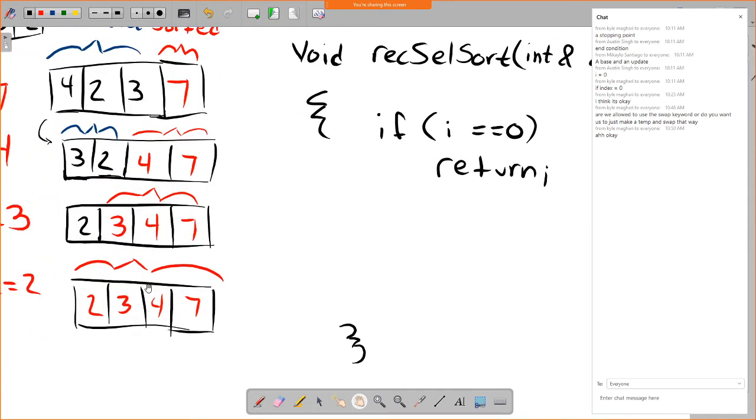If we had I equals 0, we could do some sort of swap, but it doesn't really matter, because once you've gotten down to one element, which is when I equals 0, when it's pointing to this one, then we know there's not anything left to do, because a list of 1 is by definition already sorted. And also, a list of 0 is sorted by default too, because if you have a list that has nothing in it, it's not out of order. So a list that has nothing in it is really sorted.